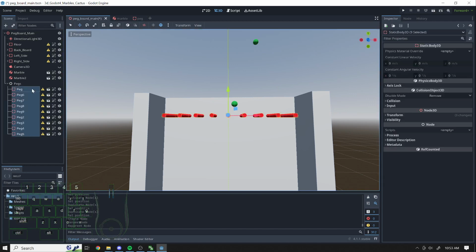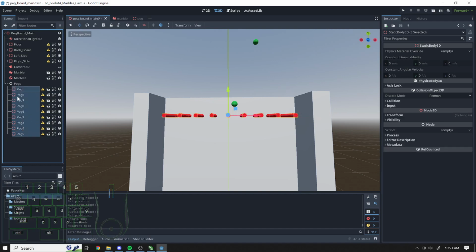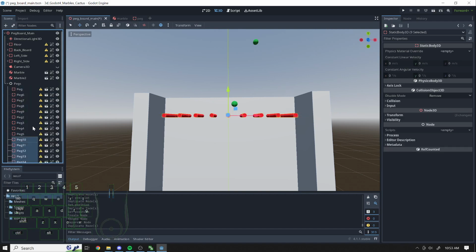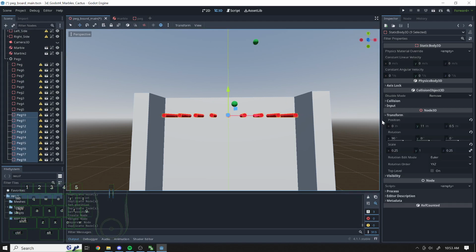Alright, let's grab all of them. And I said click the bottom, hold shift, click the top, and then duplicate. You'll notice that it duplicates all of them. Now I'm going to come over here to the transform, and I was trying to change this by using like click on it and do like 10. So there we go. We moved them all down by 1, which is probably what we want.